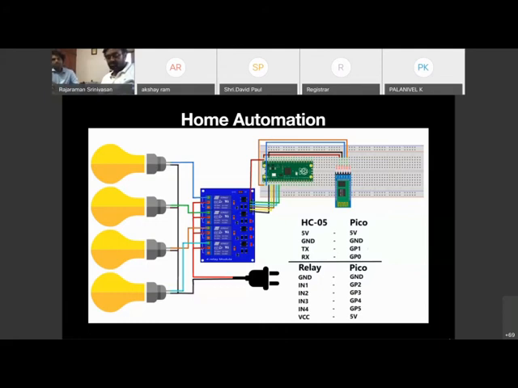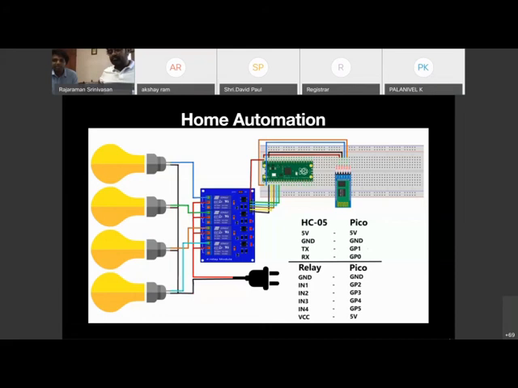The thing about Pi Pico is that it does not have inbuilt Wi-Fi. So we might need to interface it through devices like this, through Bluetooth, to transfer data onto another system that is connected to the internet and that can push the data from Pico through the internet. There aren't any Wi-Fi modules currently compatible with the Pi Pico. The Bluetooth modules are also a bit shaky at the moment.